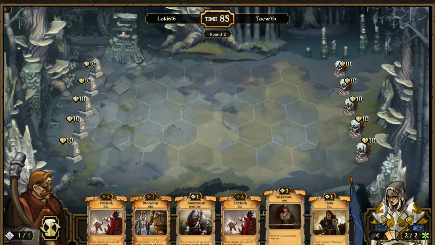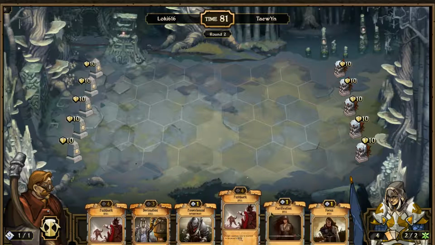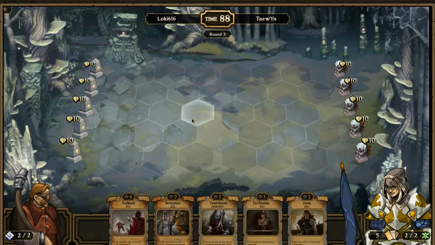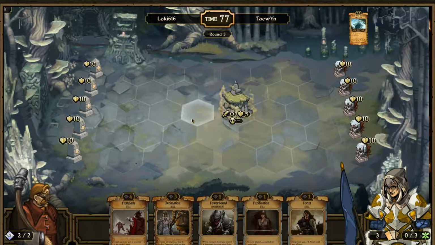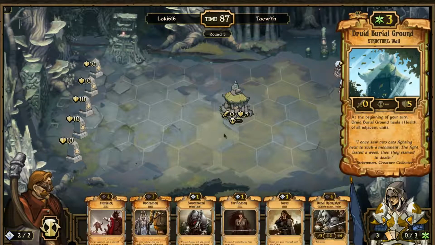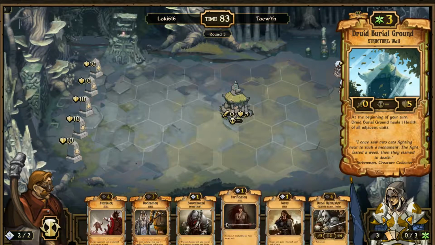Still no units. What is going on? Push back and go away. And it's a growth deck. We'd probably find out this turn if it was growth auto pull, although we probably would have found out last turn actually. Burial ground. Druid burial ground even. Oh wow, and we finally get something. And it's a 4. Brilliant.